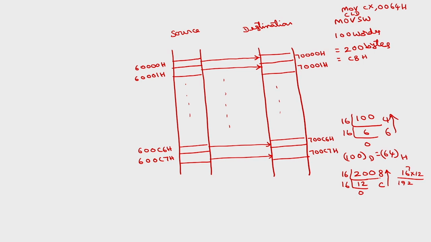This is how we can transfer either bytes or words. Here also this source and destination will be pointed by this. This is how you can perform move string byte or move string word. So these are some data transfer instructions. We have some other instructions like push and pop, XLAT. So the remaining data transfer instructions we will discuss in the next class. Thank you.